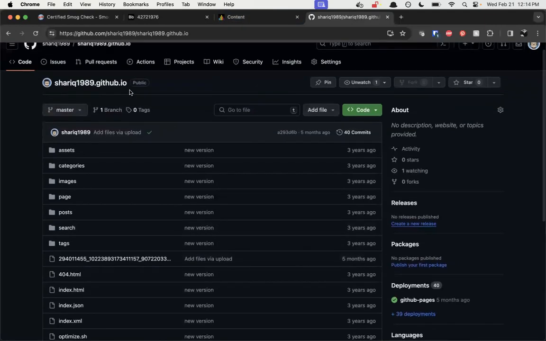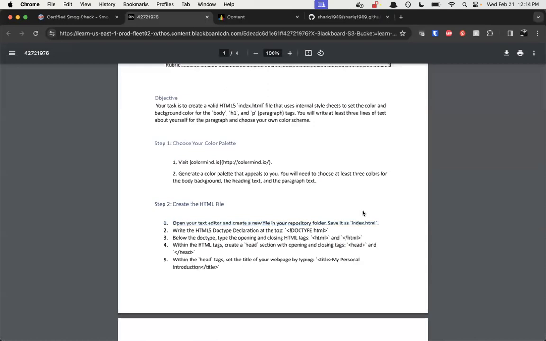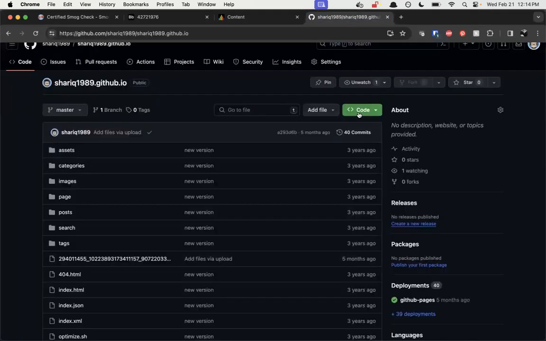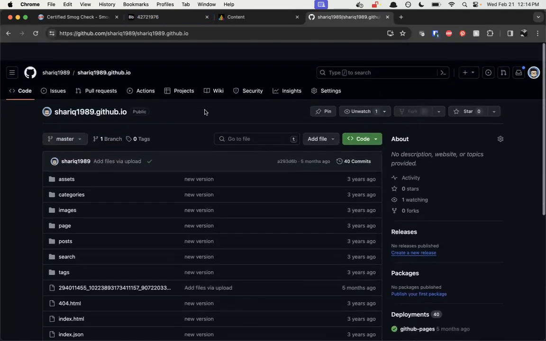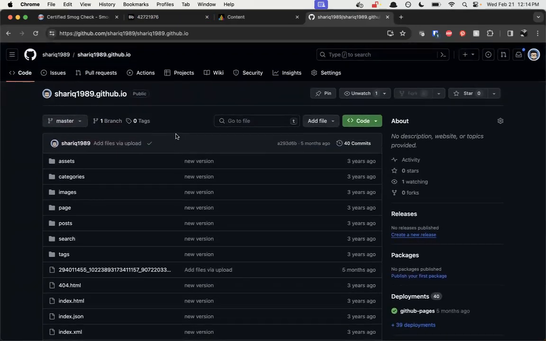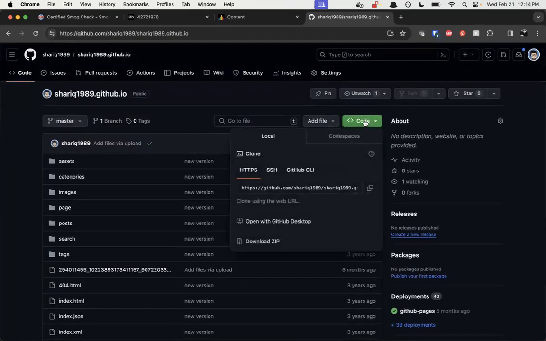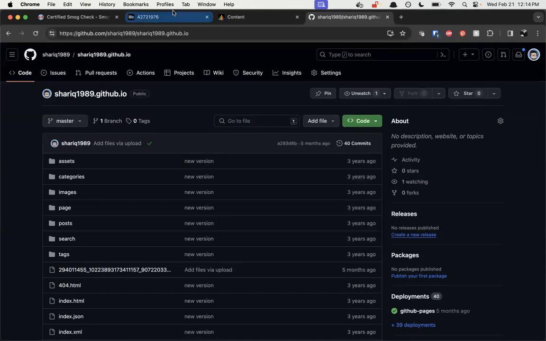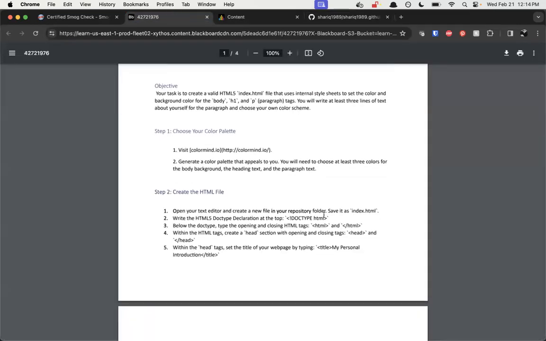However, if you completed the previous lesson, you will have your own github.io repository downloaded to your computer. If not, there are a few ways to get it. You can use GitHub Desktop to connect to your repository and pull it down, or if you want to use command line code, you can use this way. Whatever way you choose is fine, and let's revisit that in a minute.